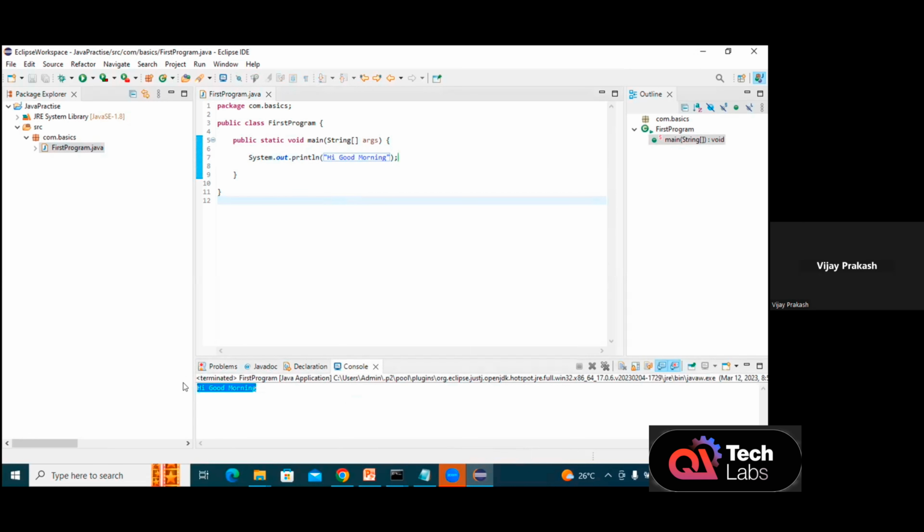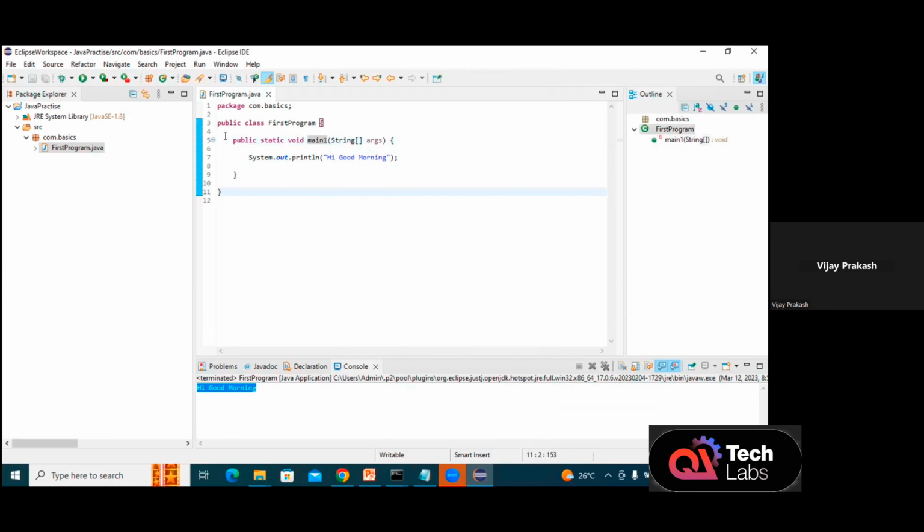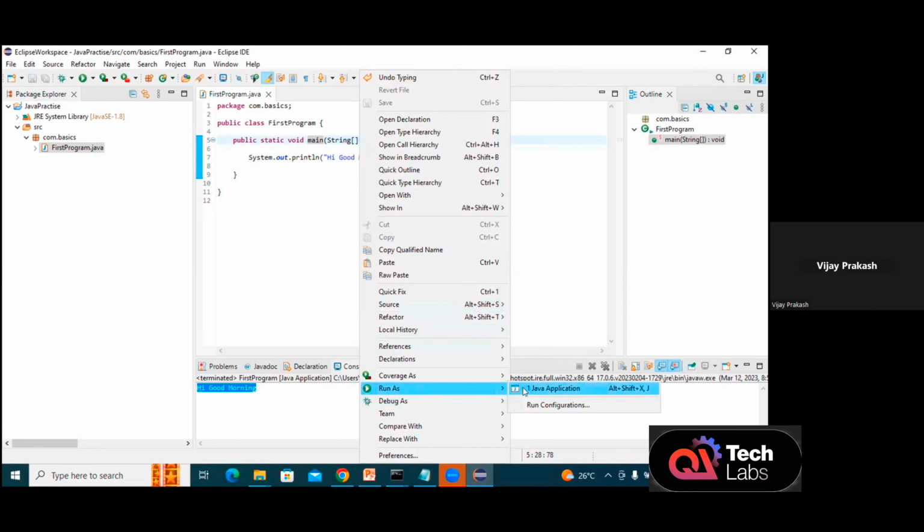Okay, so I was telling, right, to run any Java program, we need to have our main method defined. Now if I just change this to main1, it will understand that as a method, but it will not understand that as a main method. Now, if I just right click, go to run as, see, there is no option to run this program itself. It is not showing me an option to run as Java application because there is no main method. The compiler is not able to understand this as a main method for me. That's why this main keyword is very important. We have to make sure this main method is defined. Only then you will be able to run this program.